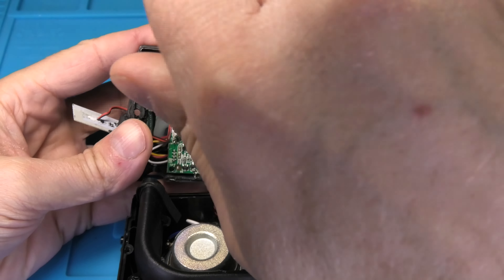Here I have my replacement battery — it specifically says it is for the Flip 2. Since it doesn't come with the little foam piece that is stuck onto the old battery, I am going to detach that from the old battery and stick it on the new one. This acts as a layer of protection so the battery doesn't get punctured by the PCB. There is still a lot of that black glue in the back of the case, so I place the new battery into position and it will stick automatically. I make sure not to forget to plug the connector back in — the connector is coded so you cannot accidentally plug it in the wrong way; it will only fit in one way.